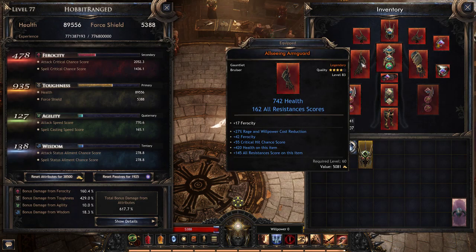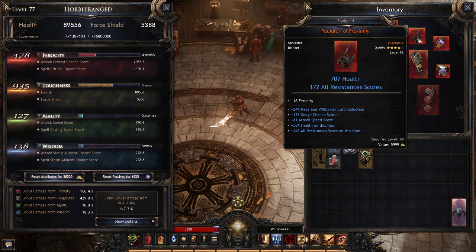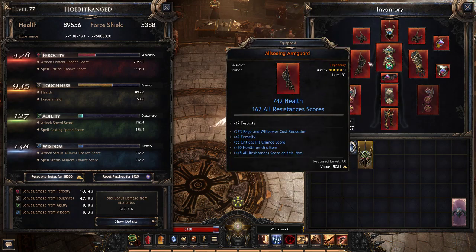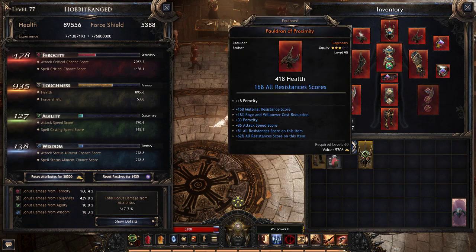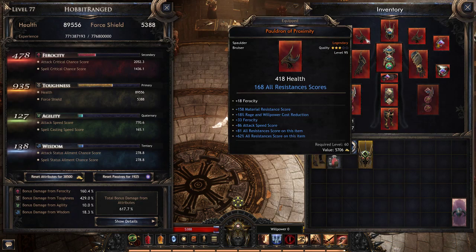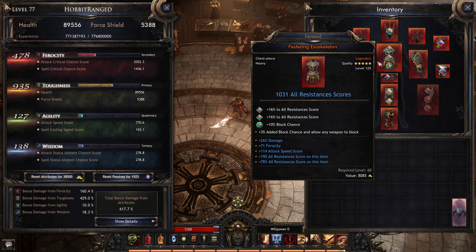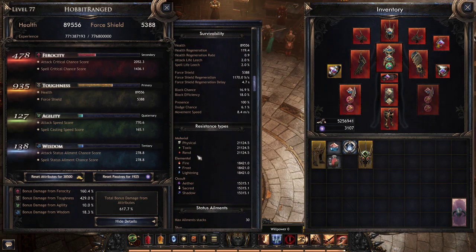But as you can see, other stats you want to look for: critical hit chance. Attack speed's not that good, but it's not bad. It's alright, but ideally you're looking for health, ultimate resistance, flat crit chance, your ferocity stat, that kind of stuff. As you can see, I've got really good ultimate resistance pieces on my non-helm and chest, with my helm being a nice 600, chest being a nice 1000, and that's what contributes to these scores being so massive.